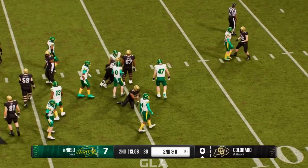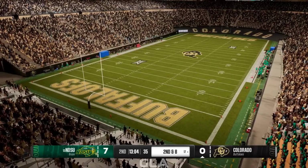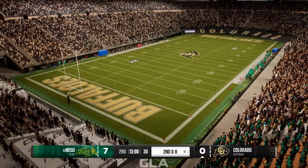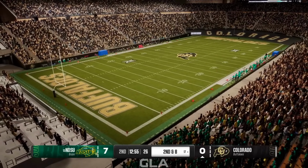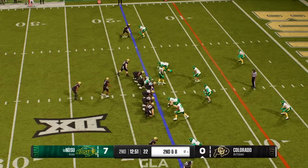They get him stopped after a 2-yard gain. Ball's at the 17. You know, runs like this oftentimes are like a boxer in a boxing match. Obviously, it's not a knockout punch, but these are body blows. And as the game goes on, these small gains are going to turn into longer runs. And the Buffaloes are in the hurry up.